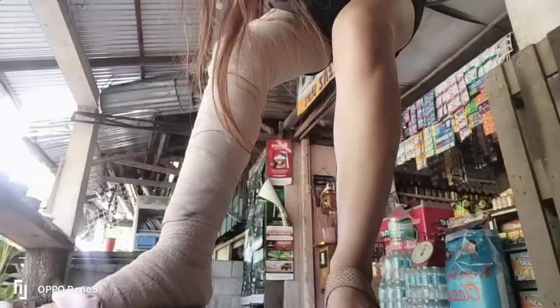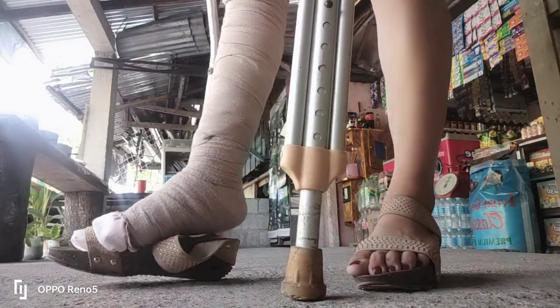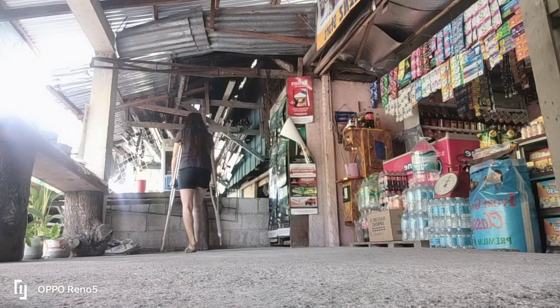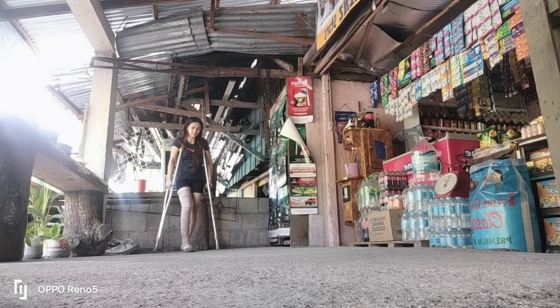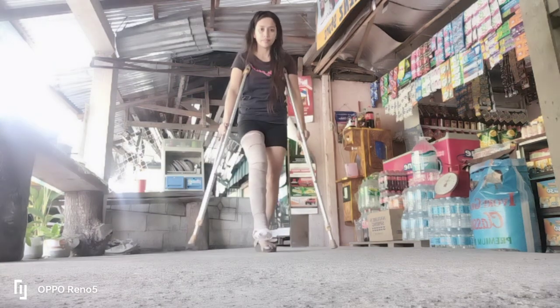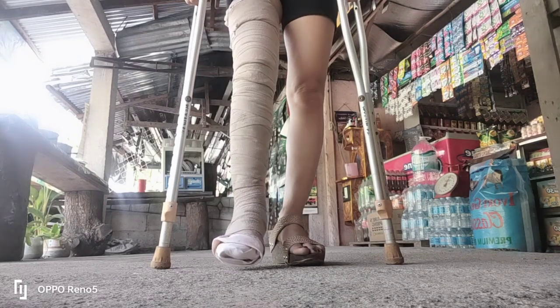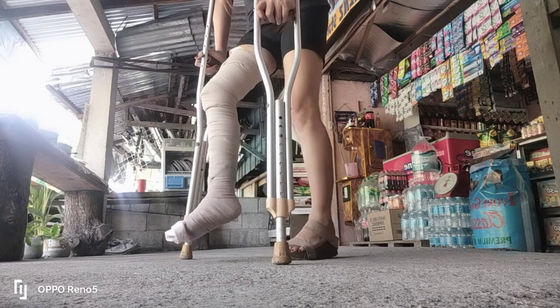So today I'm going to walk with crutches with my DIY cast, guys. Just stay there and watch me walking while I have this DIY cast. So let me try to walk with it. Actually, this is very comfortable, guys. I am very much comfortable having this DIY cast. It's compressing my whole leg and it's very comfortable.